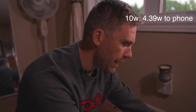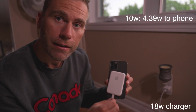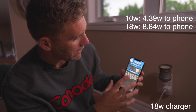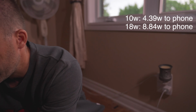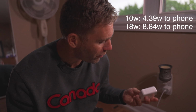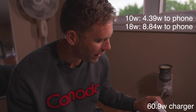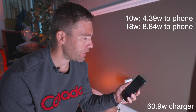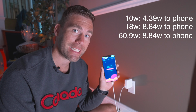Let's try the next charger. Instead of the 10 watt, we take the 18 watt charger. This is really annoying that it's sliding from side to side like this. And we're getting 8.84 watts into the battery on the phone. Let's now try this big boy, the battery charger for the MacBook Pro. This is up to 60.9 watts. So let's see how this one acts when we plug it in. So we've got the result from this big boy, and it's charging with 8.84 watts also here. So that is the same as the 18 watt charger.